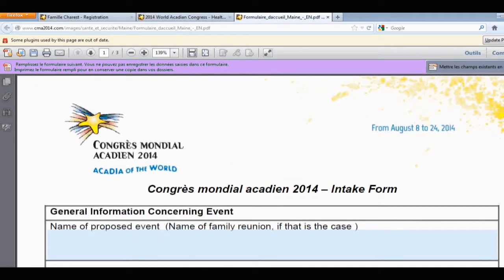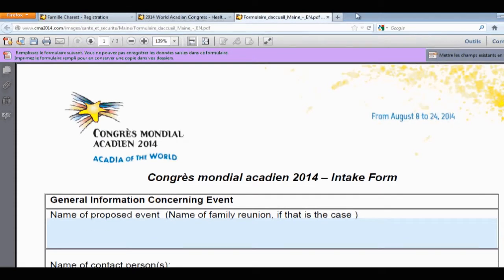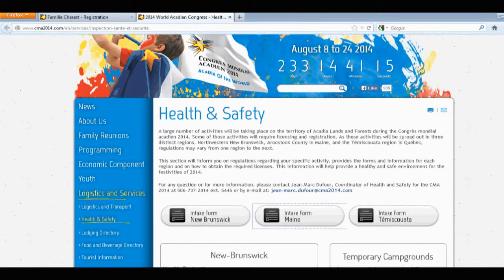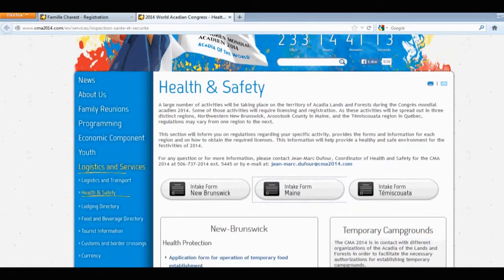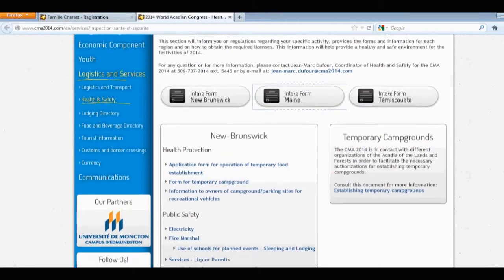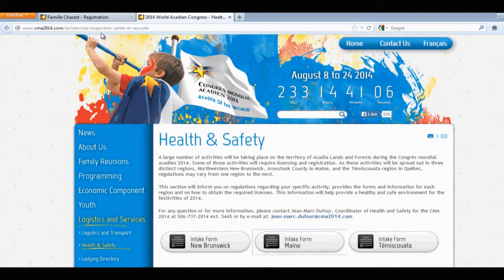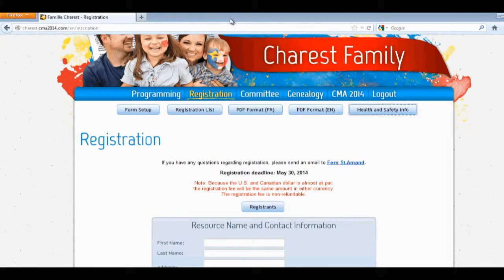Once you've filled out this information, it will go to the Health and Safety Committee at the CMA. This is a helpful site to make sure that everything goes smoothly with your family reunion. Again, this opens up in its own window, so you can close that off and you're back here at yours. Okay.